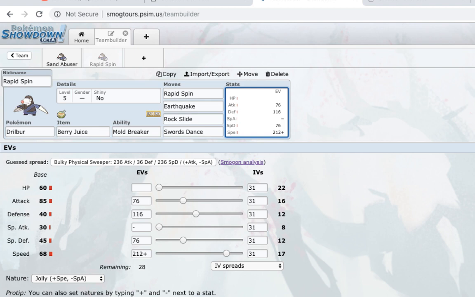Even at +2, even though it's bulky, I think it beats Farfetch'd 1v1, assuming it's Giga Drain, because Giga Drain is used a lot more now. You can SD up on the switch into Farfetch'd, and then Earthquake will be able to 2HKO it even after the Giga Drain. So that's something really cool to know about Drillbur. It's very strong, and it has that utility, especially with Rapid Spin, being the only Rapid Spinner in the tier that's any good.